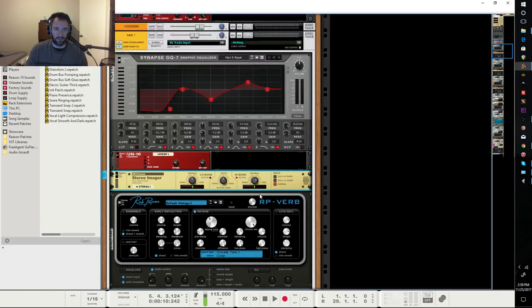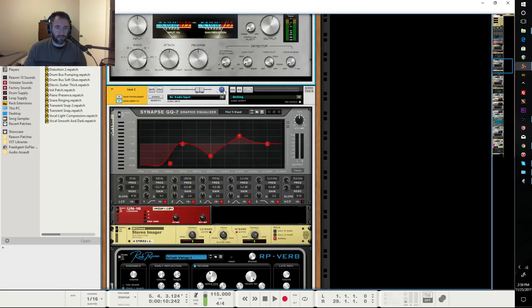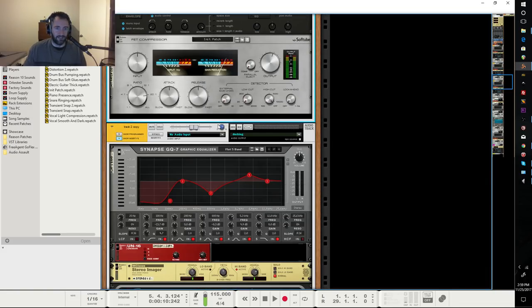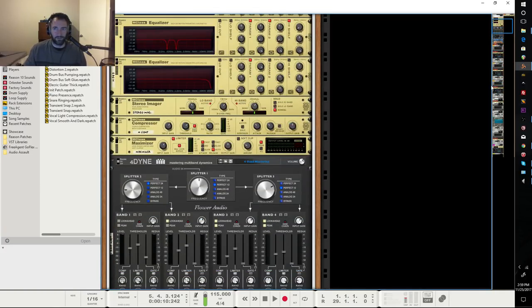That would be one of the tracks right there. As I said before, I've got three, and one of the things you can do to help the mix is to pan these different tracks out in different directions. For me, track number one was panned a little bit to the left, as you can see. Track number two was panned just a little bit to the right, and track number three I was using for a little bit of glue, so I put that almost a little bit further to the right. And that's it. That is basically what I did.